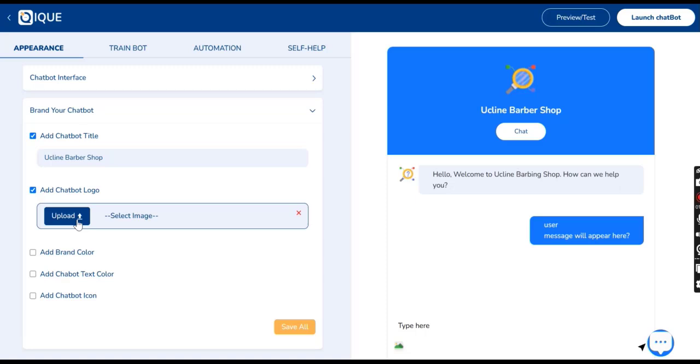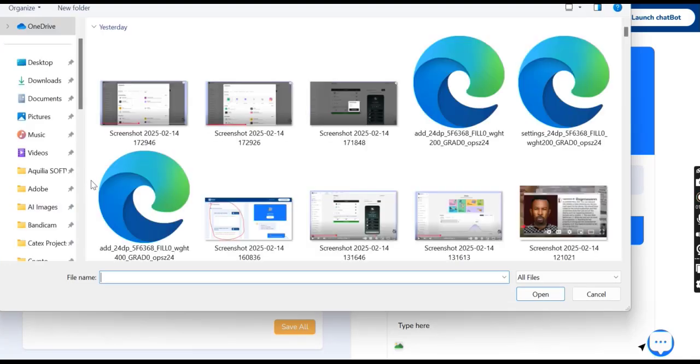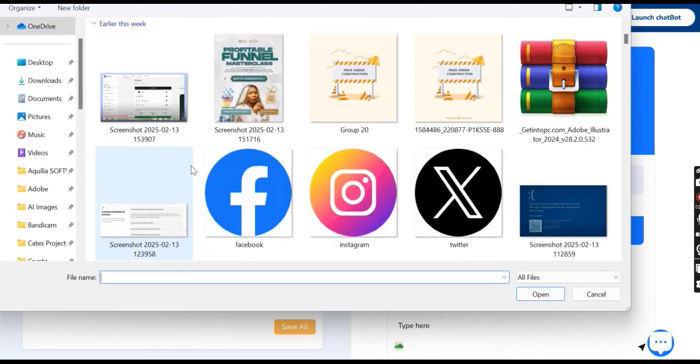So I'm expected to upload a logo. If your barbershop has a logo, just click here and upload it. Let me upload a random logo from my local computer.